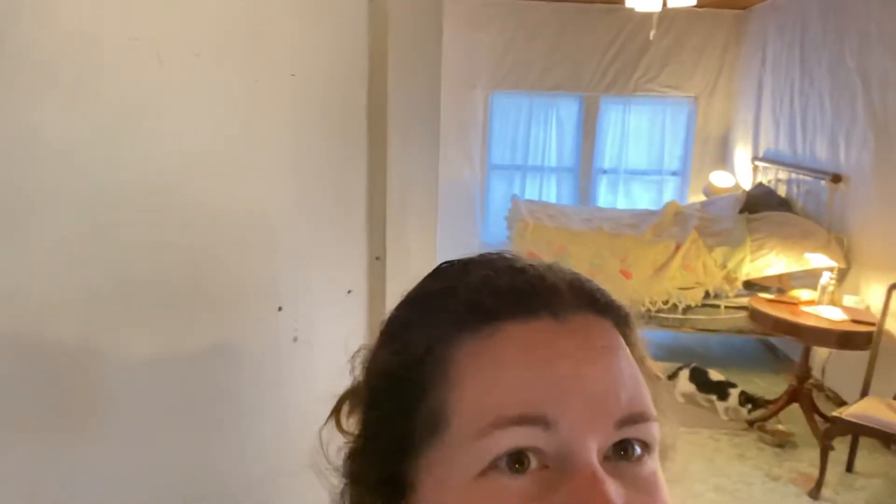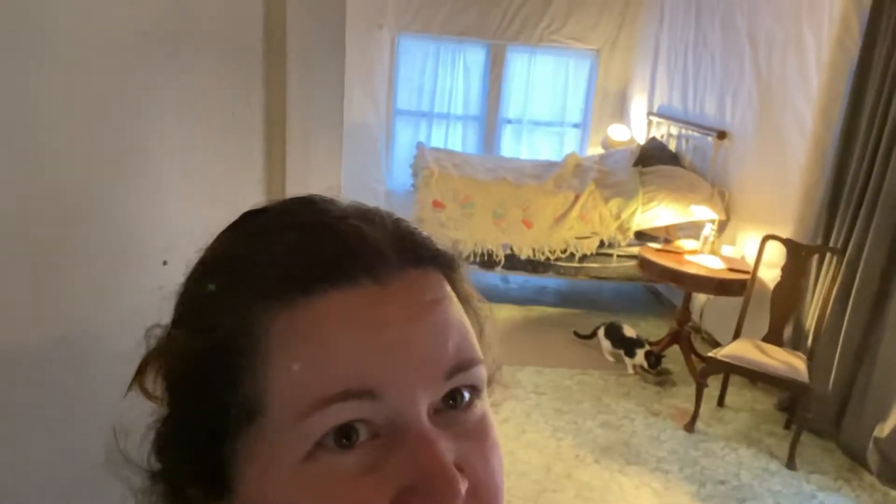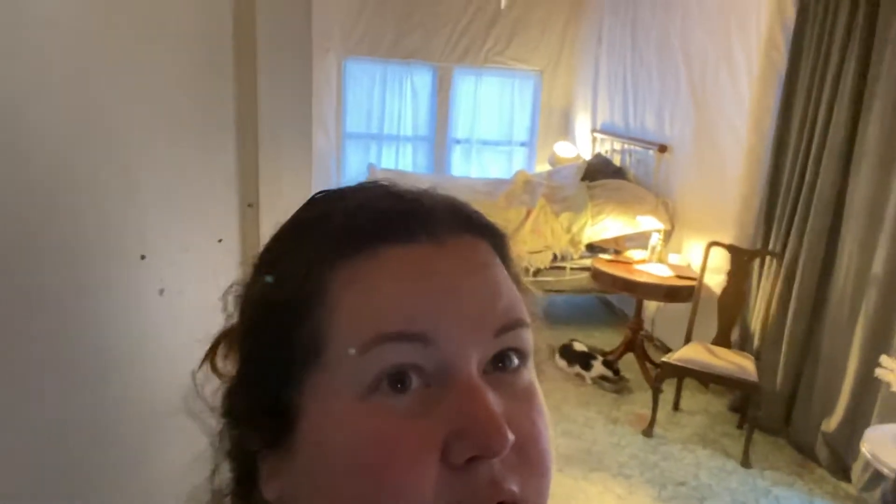This is the bedroom that I was scrambling to get together right before our last cold snap. There's Moo — you're not one of my kitties, you don't live here. Moo comes to visit; we're working on capturing him to be spayed and neutered. So in this bedroom, I put up a mechanically attached air barrier — I'll try and take some time to talk about those. It was the quickest thing I could get up with materials that were readily available.